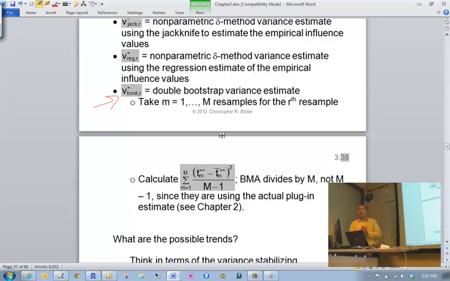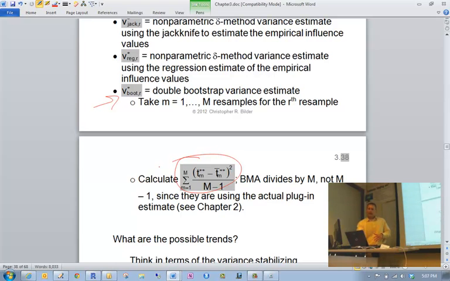So calculate V star boot. What this means then is that for a particular resample that you had already calculated before, now you're going to need to take, let's say, M resamples from that resample and calculate then the variance. So in other words, this is a direct application of stuff that we learned about at the end of chapter 2 in terms of calculating this variance. What's new here is how we're working with that variance to figure out a variance stabilizing transformation. So, any questions so far?